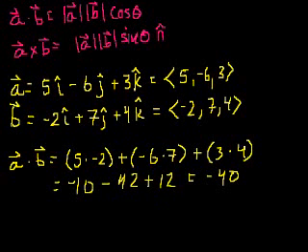That's it. It's just a number. And I'd actually be curious to graph this in some type of 3-dimensional grapher to see why it's minus 40. They must be kind of going in opposite directions, and their projections onto each other go in opposite directions. And that's why we get a minus number. The purpose of this video, I don't want to get too much into the intuition. This is just how to calculate it, but it's fairly straightforward.